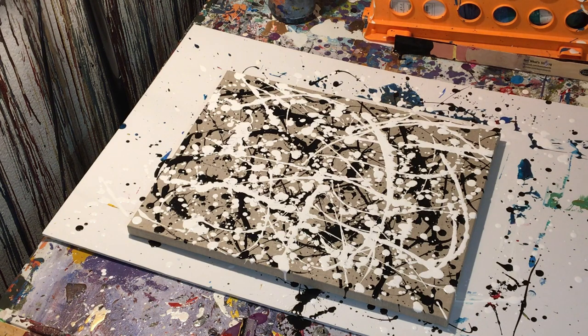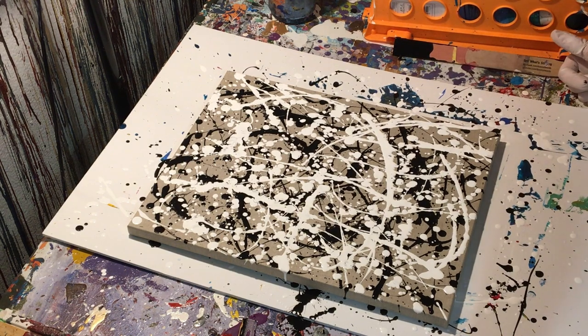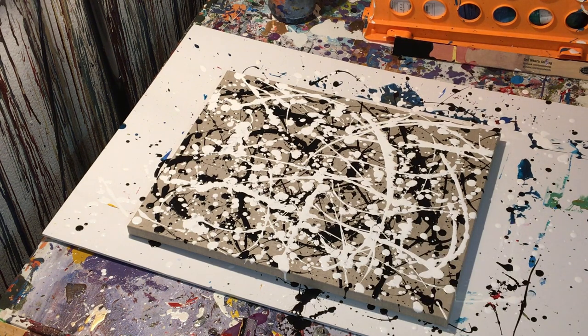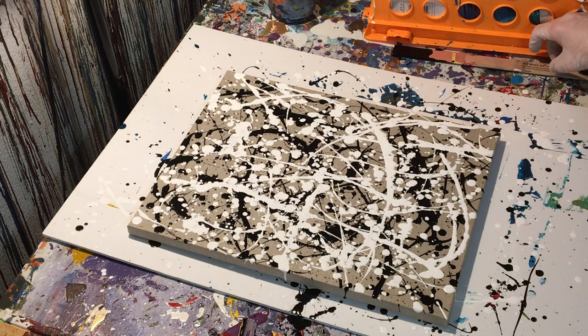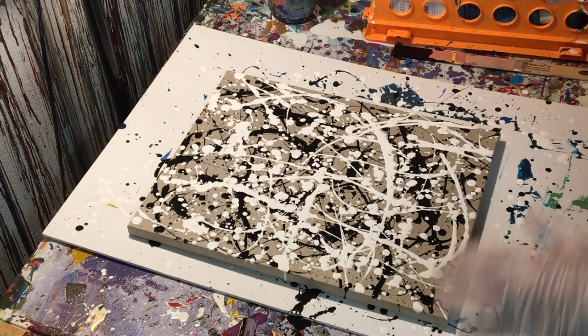All right. So now we're starting to lose the black. There's a lot of white on there. I don't know if I want to add the turquoise because I kind of like just the black and white splash. I'm kind of going back and forth on it. I really like the look of the raw linen with the black and the white by itself. So after making the turquoise, I don't think I'm going to add it actually. So I think I'm going to go ahead and dry this a little bit and then add more black and kind of see how that looks.